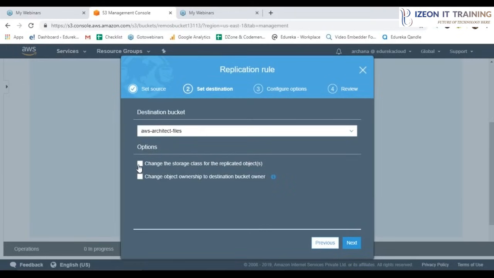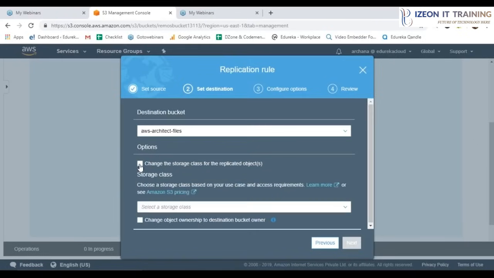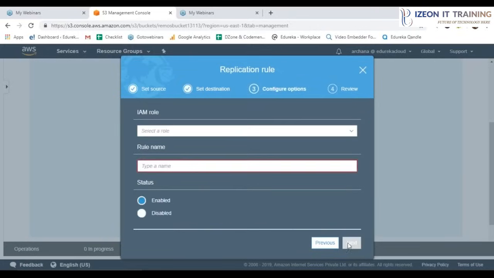Do you want to change the storage class for the replicated objects? If you say yes, it would give you the option of selecting what storage class you want, right? If you don't have to, you can say next. You have to enter an IAM role. If you do not have any, you just say create a role and then the role name. In this case, I do not have any details about this and I don't want to create a role because this account does not belong to me. Sorry for that inconvenience, but you can actually go ahead and select create a role and just say next. And I'm sure that your bucket starts working, or your cross-region replication starts working.